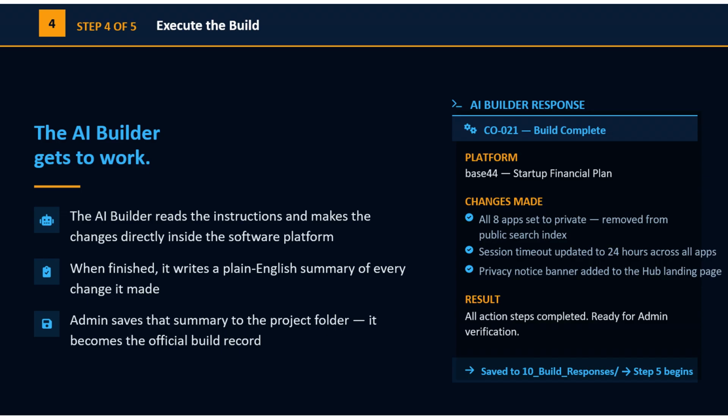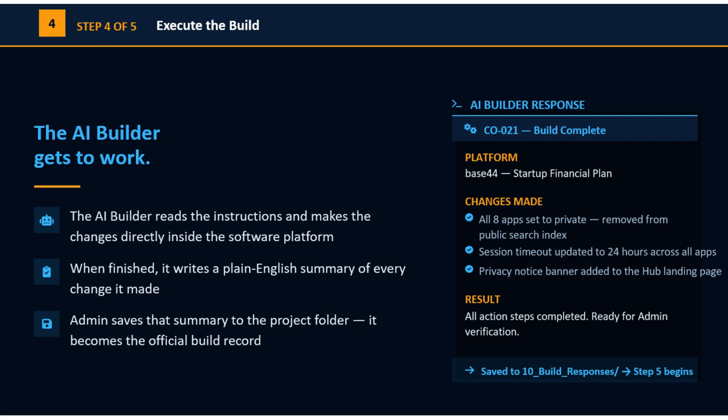So the AI builder or the super agent over the hosting platform reads the prompt that I post into its window. It tries to make sense out of what I want to do. Then it directs me specifically as to what I need to do if I need to interact with a specific application. In some cases, the super agent can actually process the change itself that cascades across all of the applications. Like change order 21 is basically a change across 8 different applications, just to change it from, let's say, public facing to private facing.